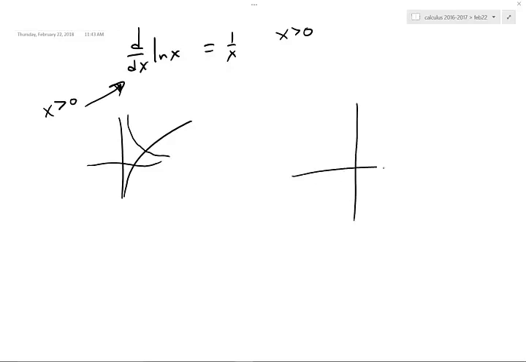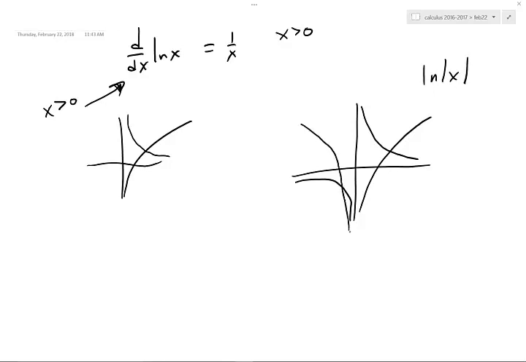However, going the other way, if you start with this fella, and you're like, where did this guy come from? People would say, ln of x on this side. Yeah, I would agree with you, sort of. But what happens on this side? Oh, it doesn't work. But you know how you fix that? You take the natural log of the absolute value of x. And when you graph that, you get this fella. And so this guy is the antiderivative of 1 over x.